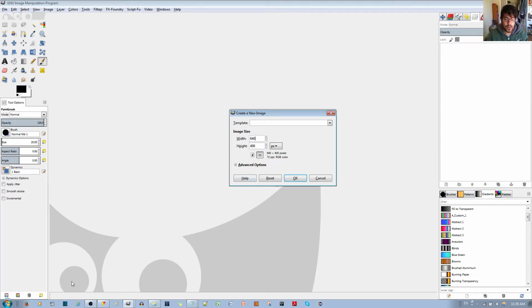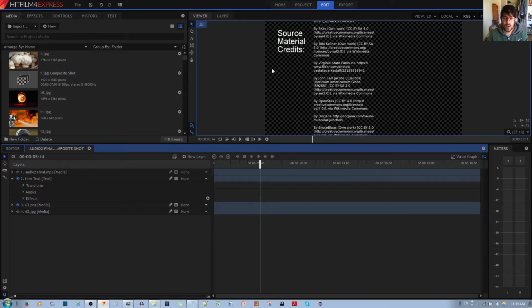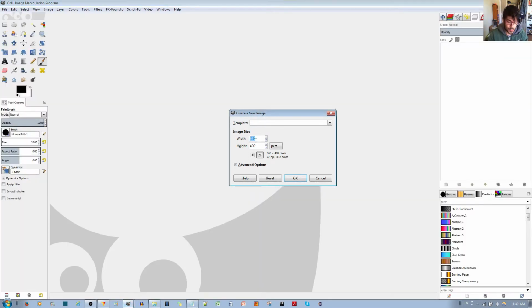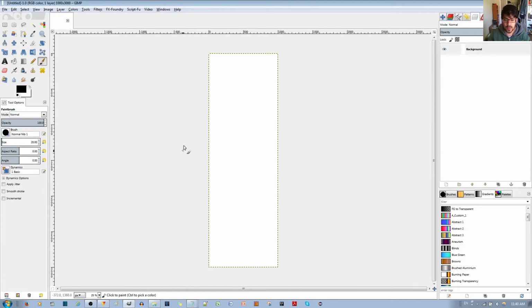So the width of the image, it depends. If you want it to run the whole way, it won't look that good. If you want it to run from here to here, it would probably be something like 1700 pixels wide. For this specific project, I'll make it something like, let's say 1000 pixels wide. And depending on the number of credits that you have, it might be really long or really short. And so we want it to be scrolling upward. So to demonstrate that, let's say it's 3000 pixels high. Okay. And then you hit the OK button. And now you have this long banner thing.